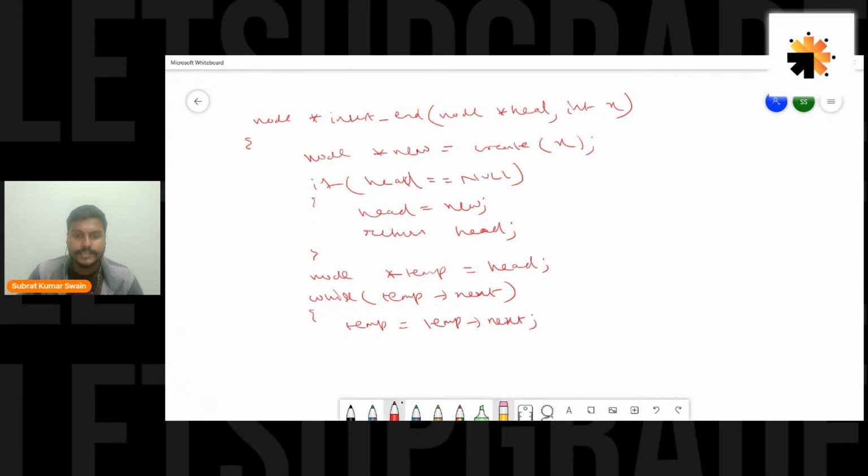So temp is getting shifted. After finishing this loop, temp would be pointing to the last node. So in next of the last node, if I store new, then the linking would be done. And then finally I can just return this head again.